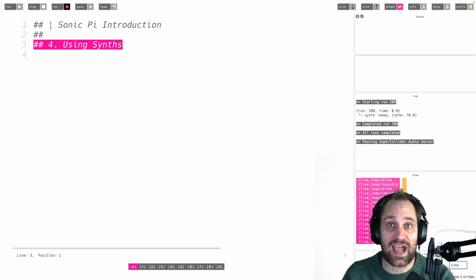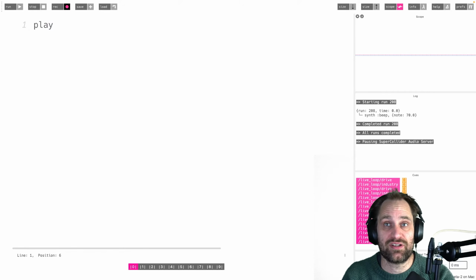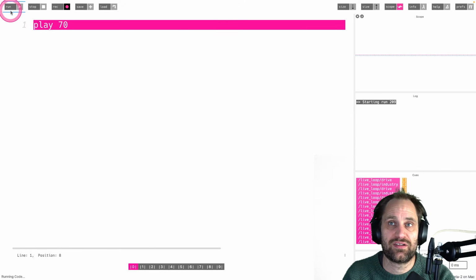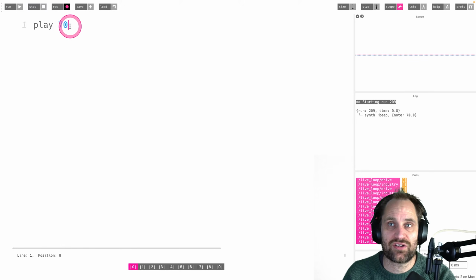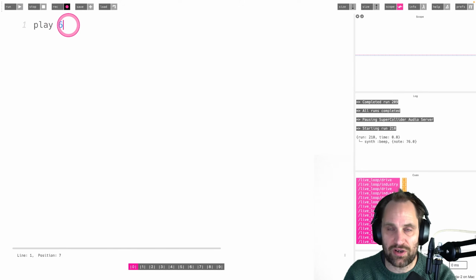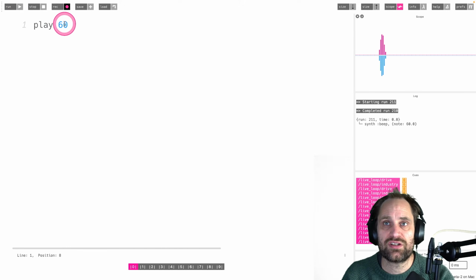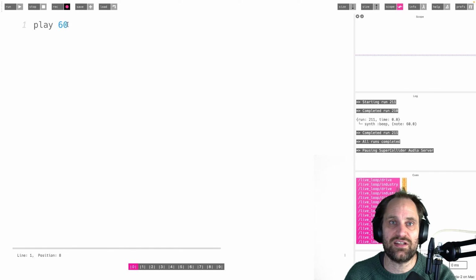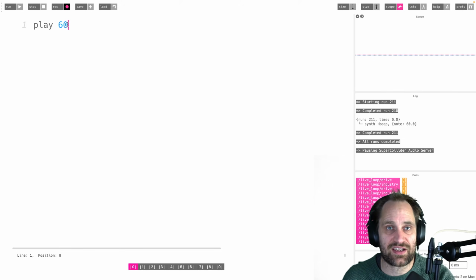So just to recap, we've learned the play command, which allows us to play a note, and we have to specify which note to play. And this number is the pitch, which means that higher numbers mean higher notes and low numbers mean lower notes. We then learnt our basic options. Now this is what we're going to be using in today's lesson in a new way. So far we've learnt the options release, sustain and attack, which allow us to change the duration and the amplitude of the sound through time.